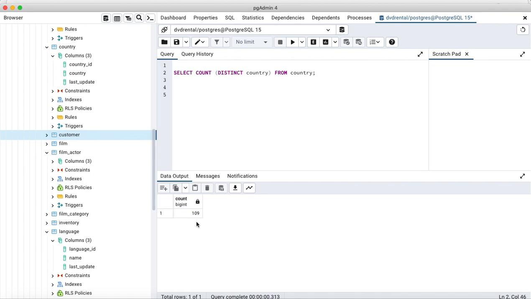You can use it any time you want to find the number of distinct values of your column. I hope you got some information on how to use count and distinct. It's very easy, and in case you ever need it, you can use it henceforth in the future since you know it.